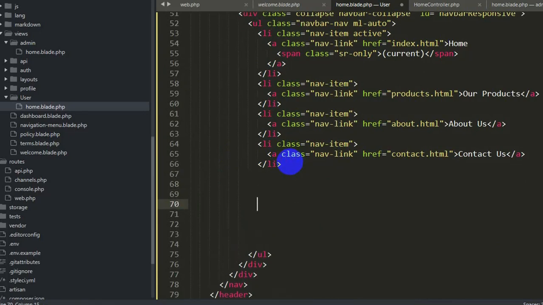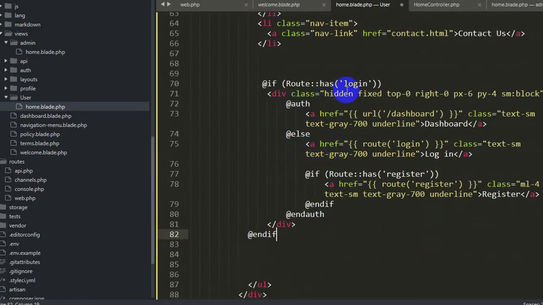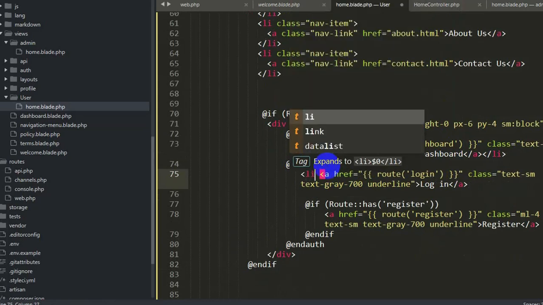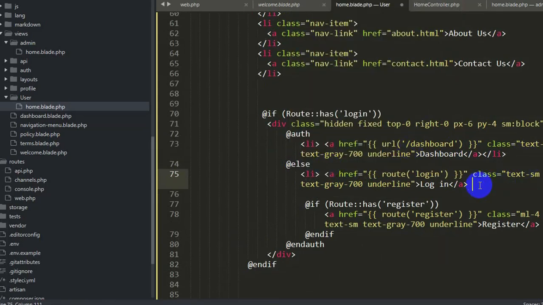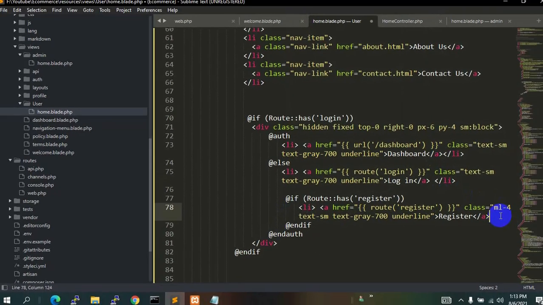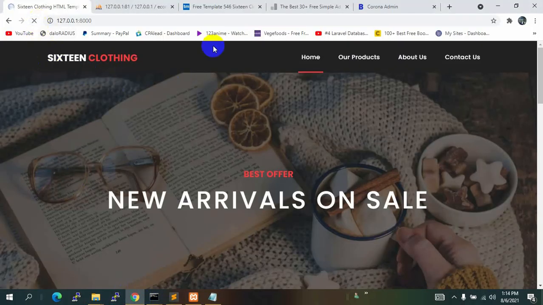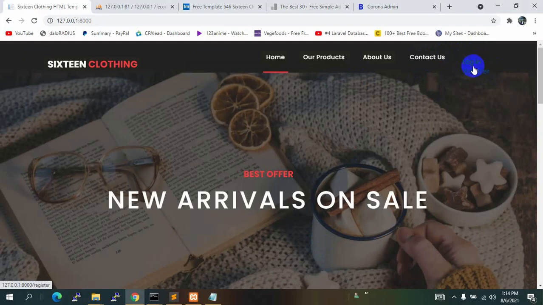Control V, and over here for this anchor tag, I will add a li tag, and it will end over here. And I'll do the same for the rest of the anchor tags. Okay, now if we save it and refresh, we can see that we have a login and registration option over here.